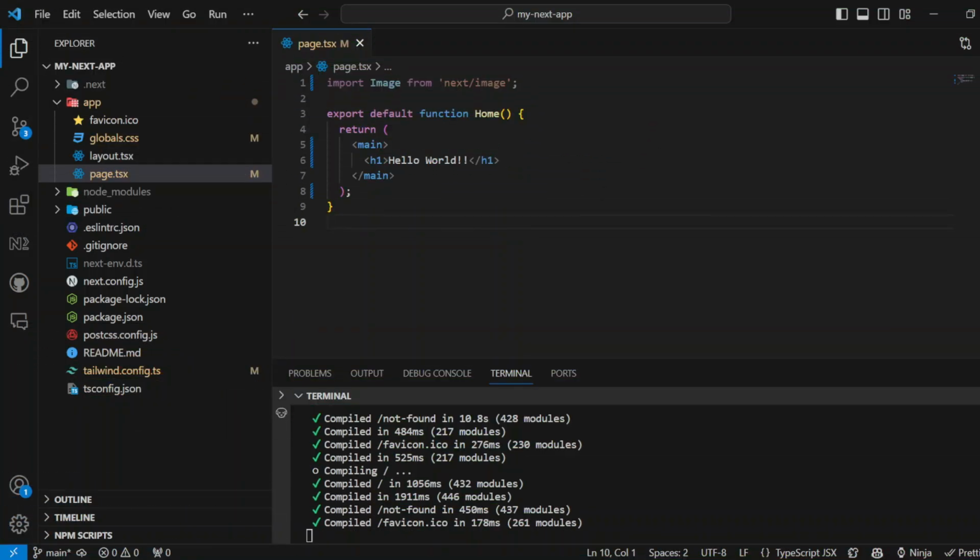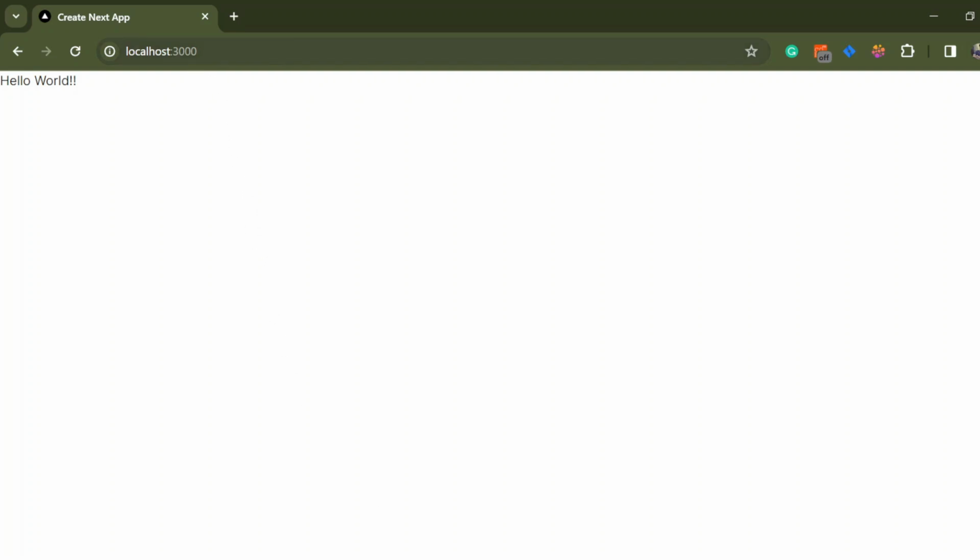Let's talk about how routing works in our Next.js project. It's very simple. We don't need to install any third-party library to create a new route in the Next.js project. Basically, it works on the file system and naming convention concept. So for now we don't have any route available for our application. Only this localhost 3000 port is serving this home page to us.